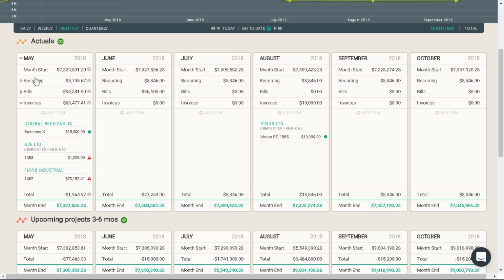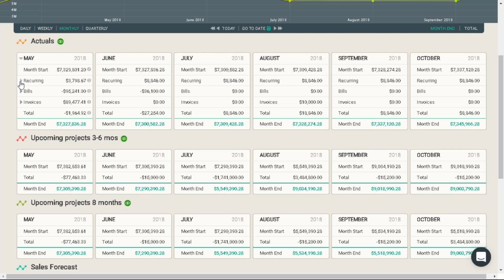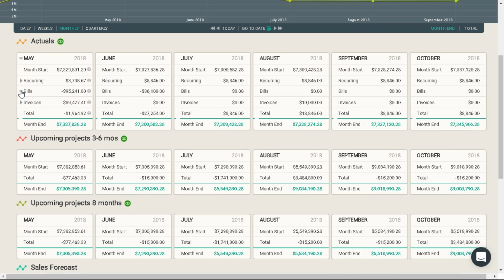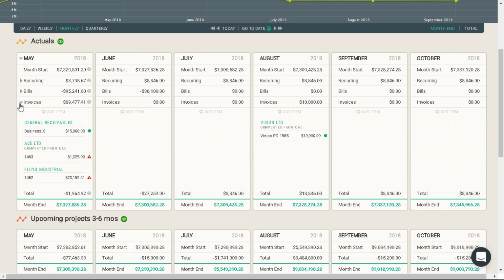Okay, so then I've got data in this first actual scenario. With this, I've got recurring sections, so generally those non-bill expenses, okay? We assume they don't have terms attached to them. You've got your bills. All right, so I can see here that I've got some bills I'm going to attend to momentarily, and then invoices.